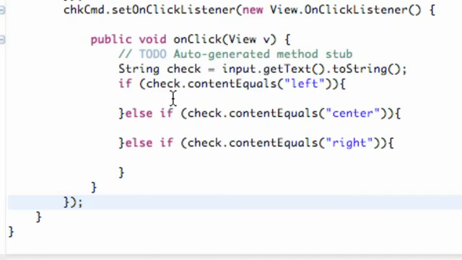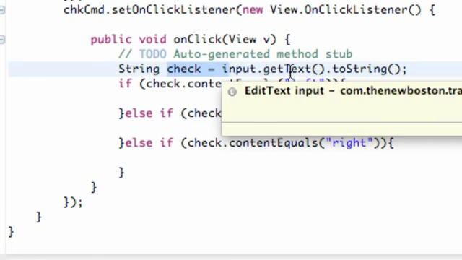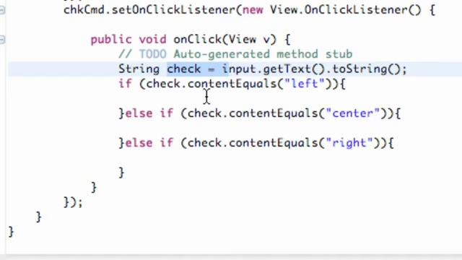I don't know if that's confusing or not, but hopefully you guys followed along, and then we're going to set up what these are going to do within the next tutorial, as well as set up some more commands and just have some fun with this text. But that's just kind of the introduction to the else-if statements. We did the if-else a couple of tutorials ago, and we also converted an edit text into a string. Then we compare two strings together by using this method contentEquals, and then whatever we want to compare it to.